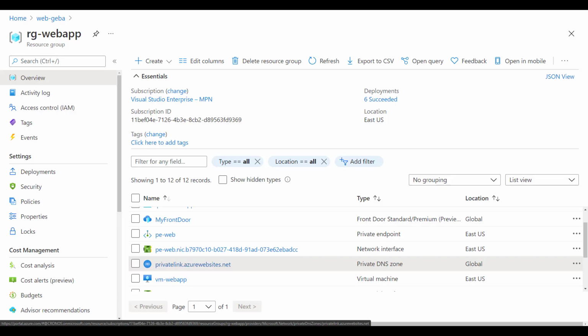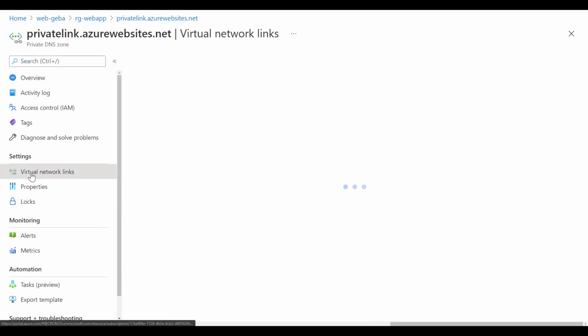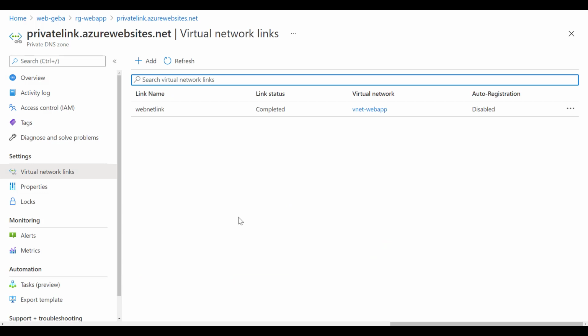We're back in the portal now, and as you can see, the privatelink.azurewebsites.net private DNS zone was created. If I click on that, I can go to the virtual network links, and there you'll see indeed that this DNS zone was linked to my VNet web app virtual network. That also means that if a VM is in that network and uses the Microsoft Azure DNS servers, it will be able to resolve records within this zone, right? Now, what I'm not showing here is the complication of using your own DNS servers instead of Microsoft's DNS servers. That's maybe for another video, but in this case, we just use the Microsoft provided DNS servers for your VNet.